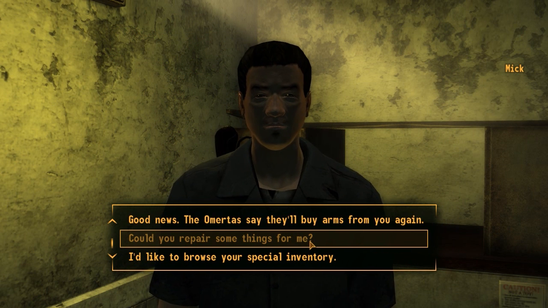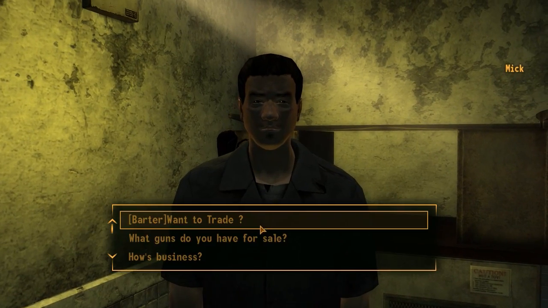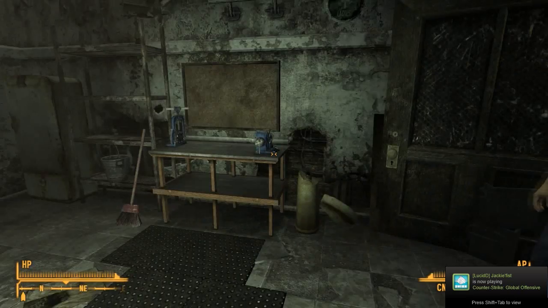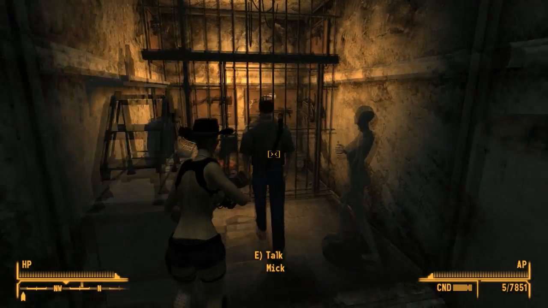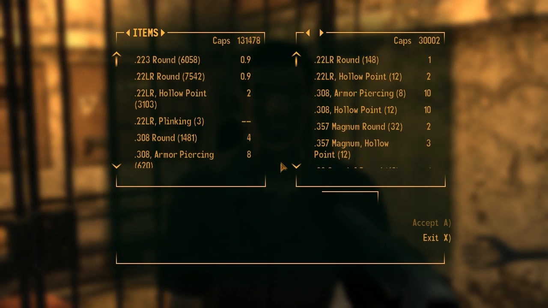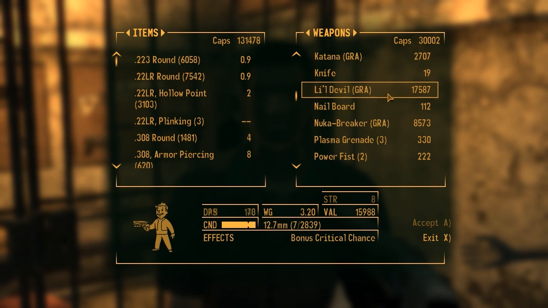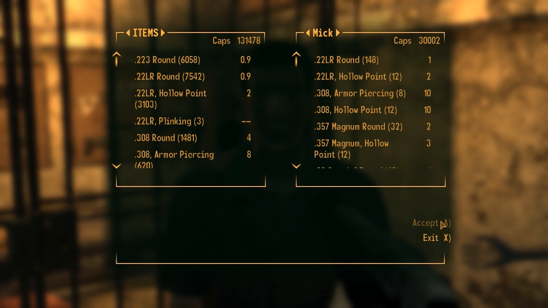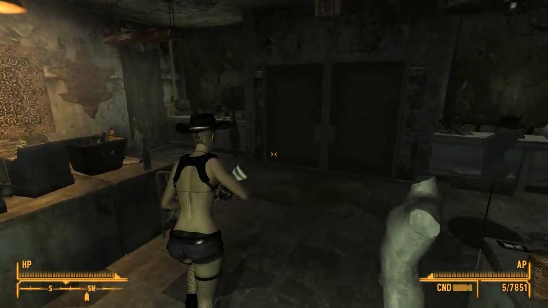Let's see here. Pleasure doing business with you. Like I always say, a polite society is an armed society. I love when he says that. Let's see here, grenade machine gun, no. Don't have what I need. Oh well. See you later, Ralph.